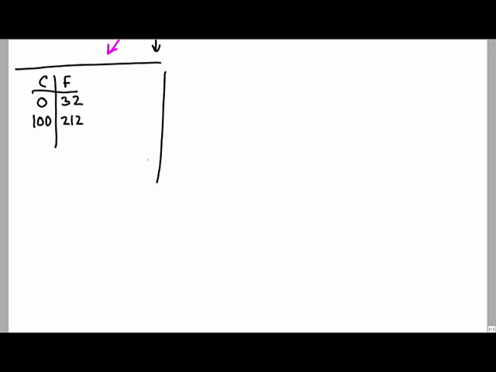So let's go ahead and try and sketch this out a bit. We're going to focus on the first quadrant here, so I won't put up all the quadrants. I'm going to put Celsius on my horizontal axis and Fahrenheit on my vertical axis. And it's important that we write which is which here, because we'll need to know which is the independent and the dependent variable. So we could graph the point 0, 32. So let's say here's the point 0, 32. Now we also need the point 100, 212. And I know that this is not exactly to scale, but it gives us a good idea of where to get started. So this is the general shape of our graph.